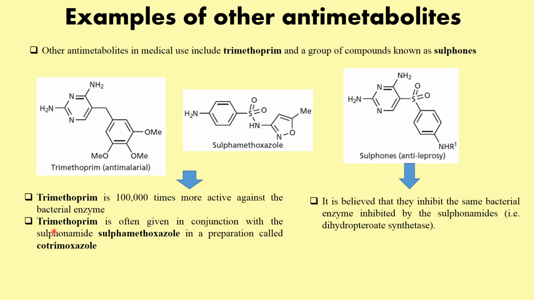As you know, trimethoprim is given in combination with a sulfonamide drug, sulfamethoxazole. When you mix these two drugs, what we end up getting is co-trimoxazole, which is a very effective drug. Apart from that, we have the sulfones, which act as very efficient anti-leprosy drugs. They act the same way as the sulfonamides, against dihydropteroate synthetase. So that is how the chemistry of the sulfa drug works.